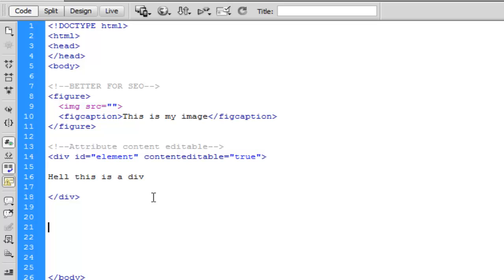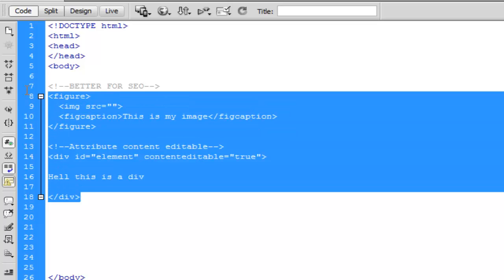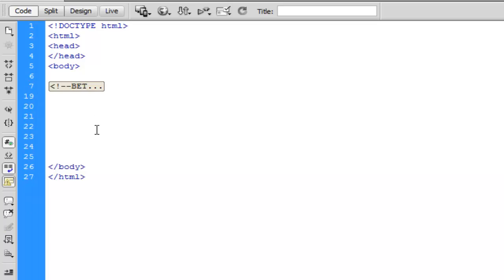Now, this next part, there's actually a bunch of these, which is inputs. We have a bunch of new inputs. We now have color, date, datetime-local, email, month, number, range, search, time, URL, and week. Now these are really good for everything.